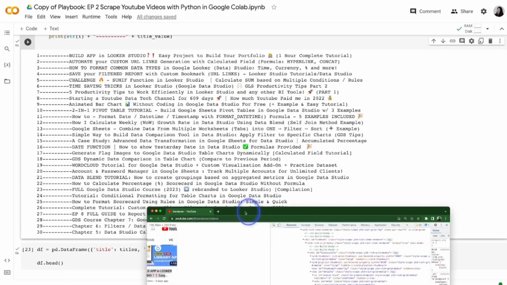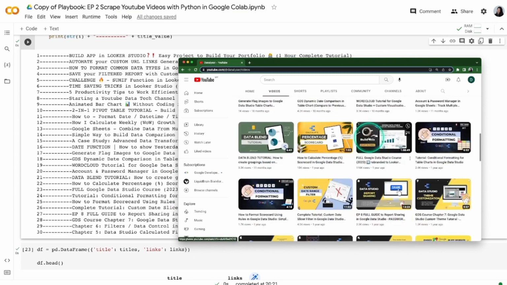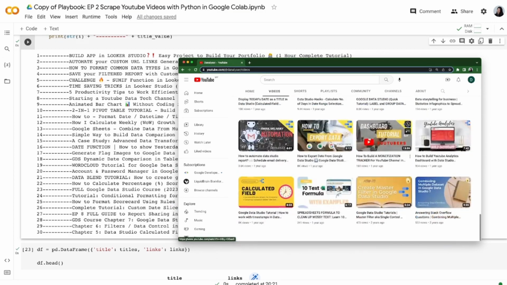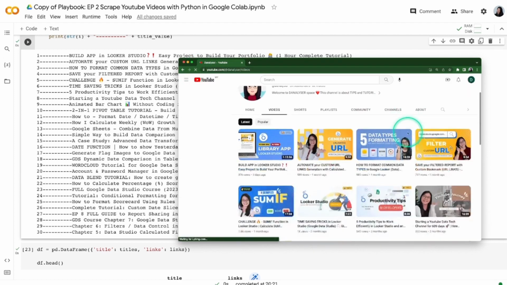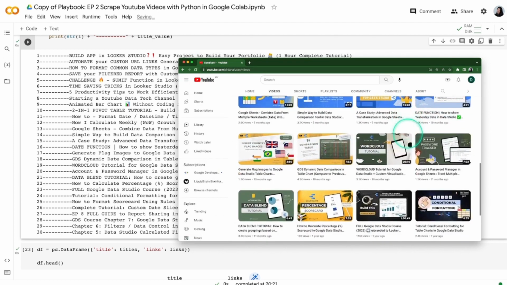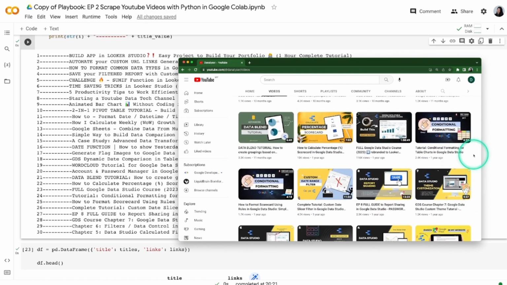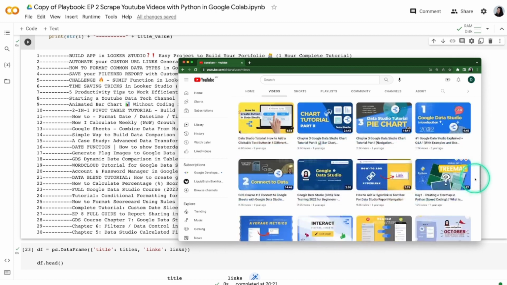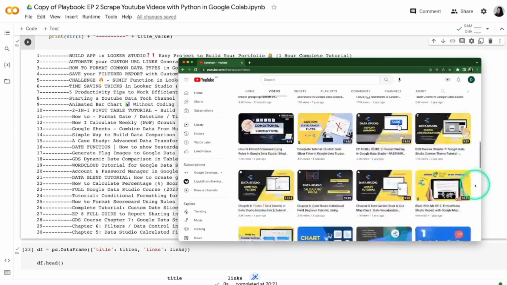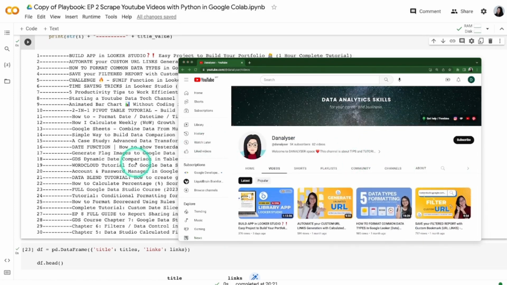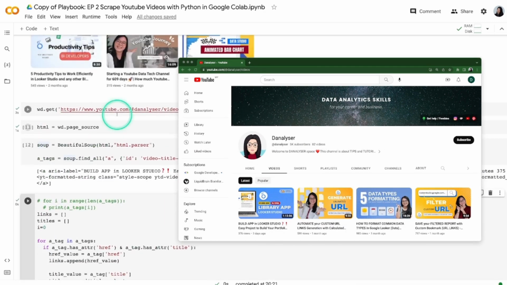I can show you. If you scroll to the bottom, you can see that it continues to load more and more videos. But when you first land on this page, it wouldn't load the entire list of videos. It will only load after you have reached the bottom of the page, and it will load again after you reach the bottom again. So what we need to do now is to scroll the page when we open the page here.